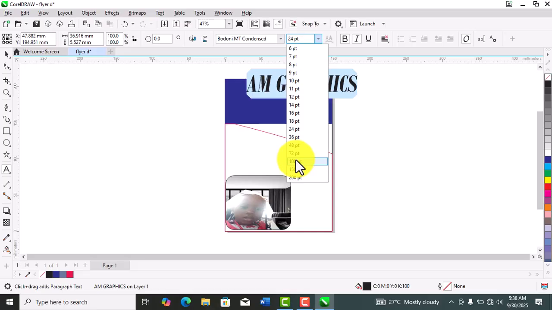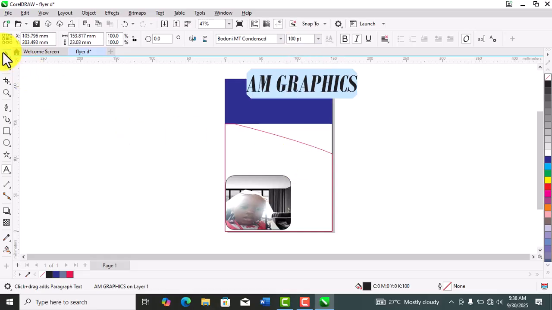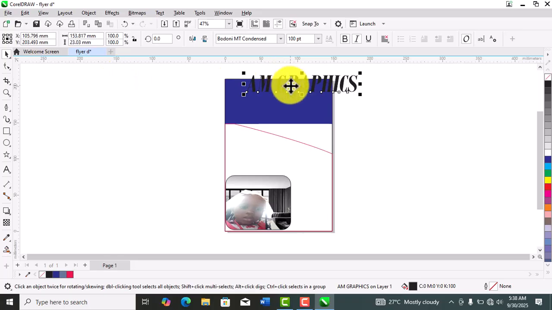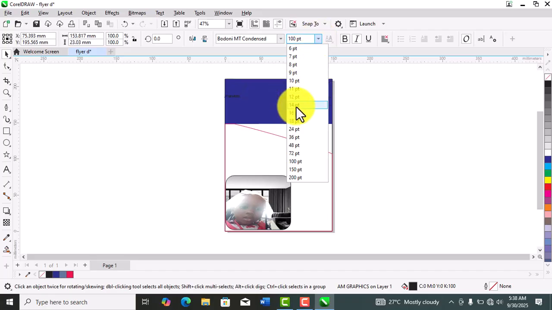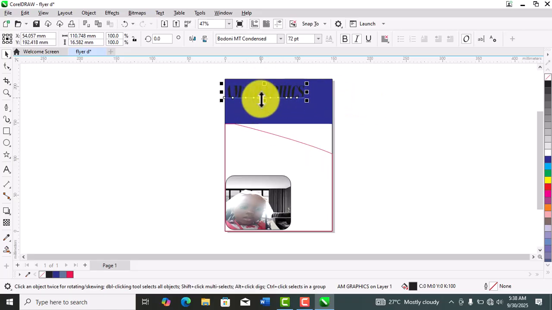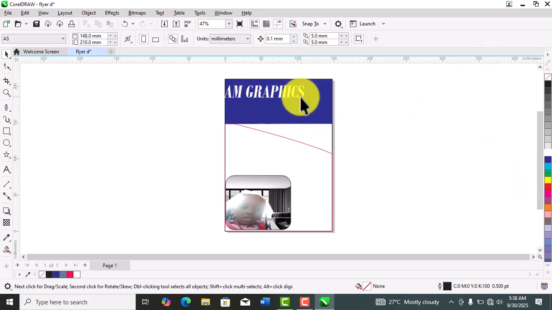If you leave it on 100 now, everything is bold like this, so you can leave it here. You put it in this area, as you can see here now. You can take it down to this area, so you can reduce it again, so that you can reduce it to 72. You can change the font, you can use white color to make it outside, you can see. So that is the work of this text tools.